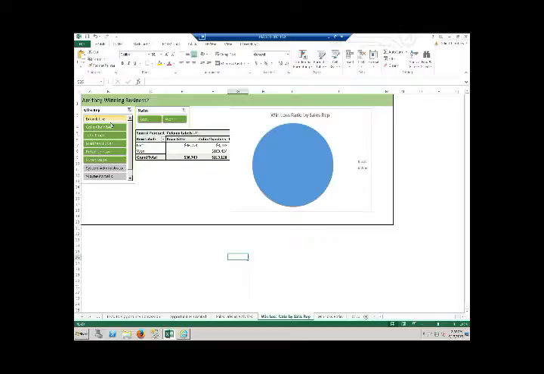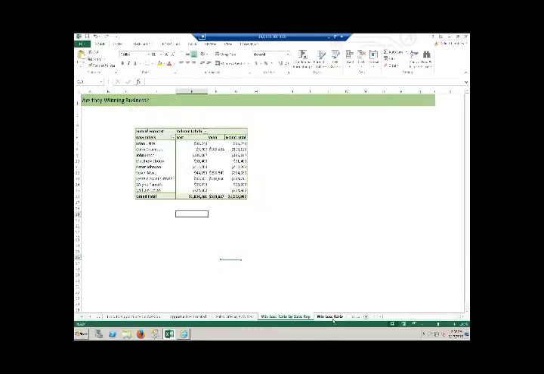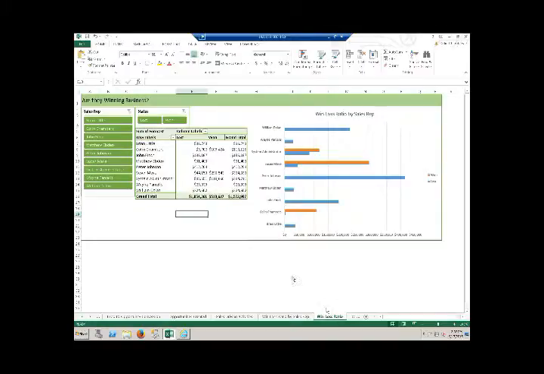If I wanted to just focus on one particular rep, I could do that, and then also narrow it down and say, okay, well, just show me the ones that are won, and then drill down, and then the numbers will dynamically update. There's another way of looking at win-loss ratio by sales rep, and that is this part here, where we can look at them more comparatively, one against the other, as opposed to the size of the deal, one against the other. And it works very much in the same way.